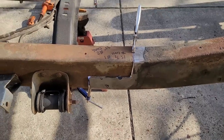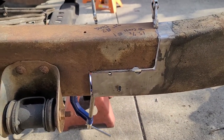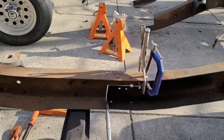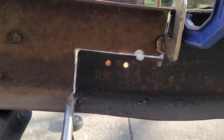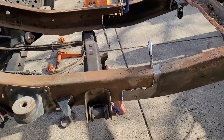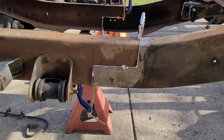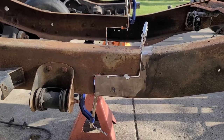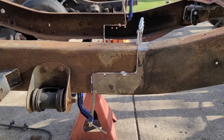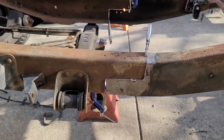I'll have to get some C-channel and plate just so I can get some more C-clamps on it and get it straight and pulled in the way it needs to be. But I'm real happy with that. I think that's probably one of the better ways to splice a frame back together. It really spreads out the load, it gives you more weld surface area, and then of course we'll fish plate the inside of it. It'll probably be stronger than it ever was.